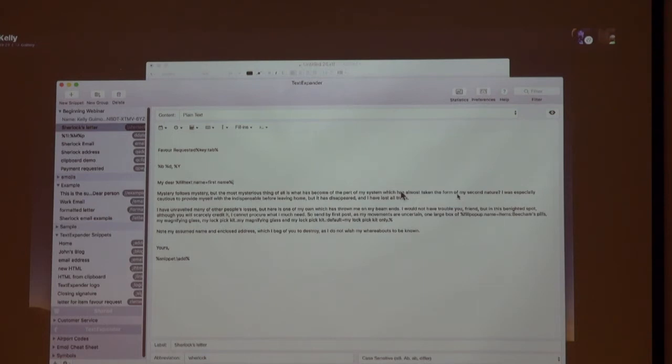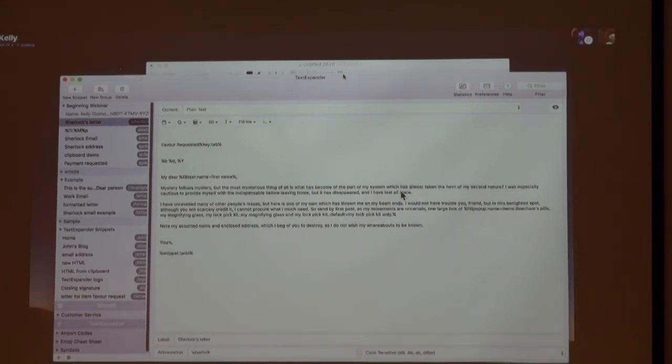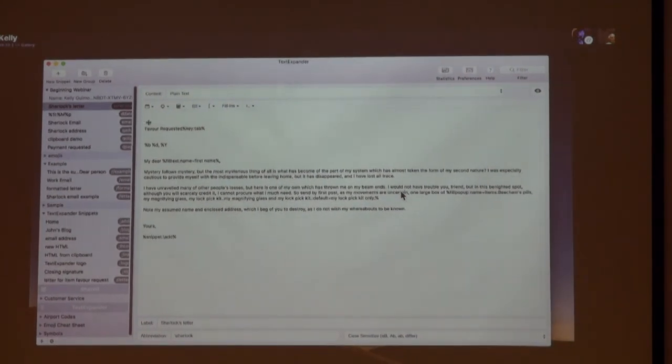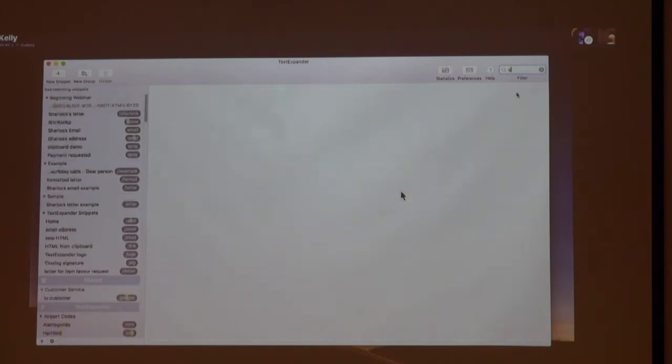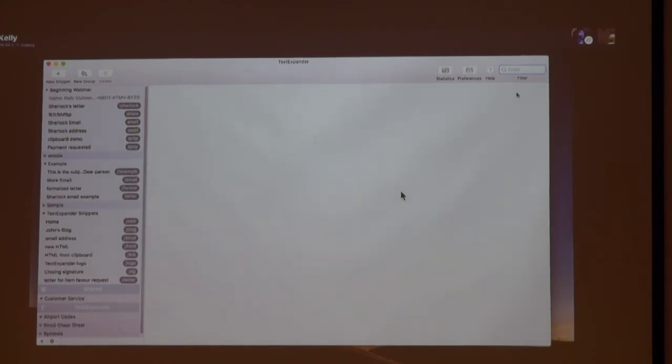Well, that's a good question, and there's a couple of things that you can use. The first is, if you look up here, you can go to the filter, which is a search box, and you can start typing. Like, I know I have a letter, and I want to use that letter.